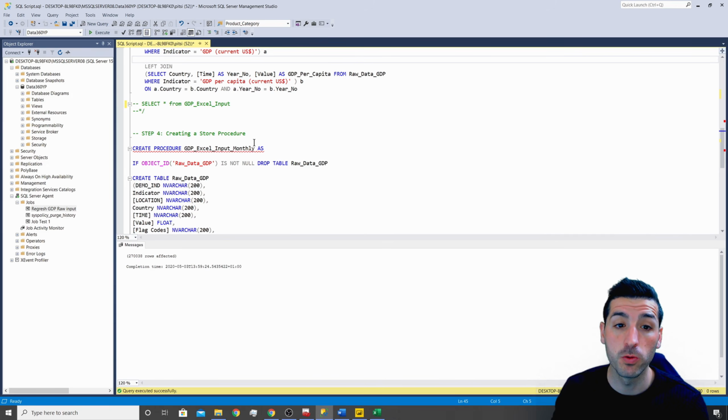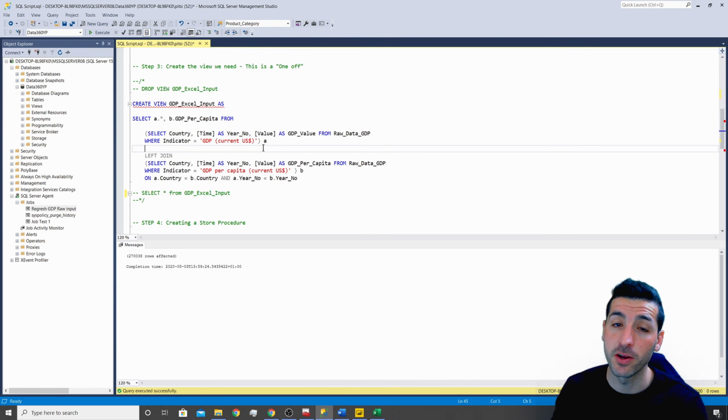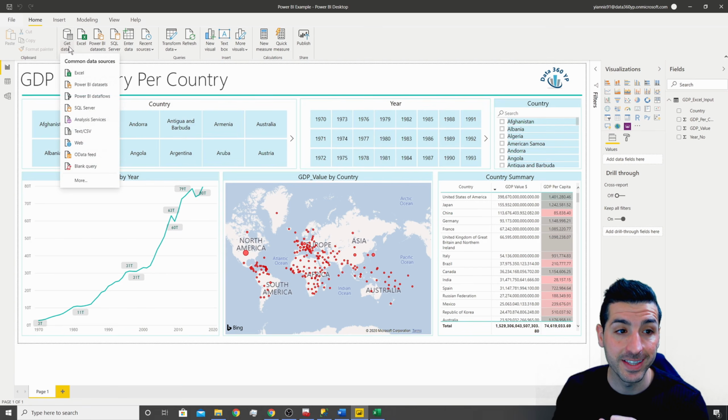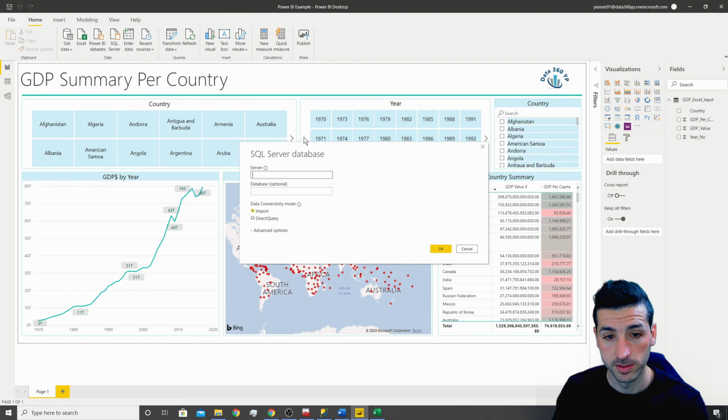We want to go back into Power BI and connect Power BI with this view we have created before that has all the data we need. So very quickly, I'm going to show you how to create the connection and how to create this dashboard over here. To create the connection now, you want to click on Get Data and then select SQL Server.